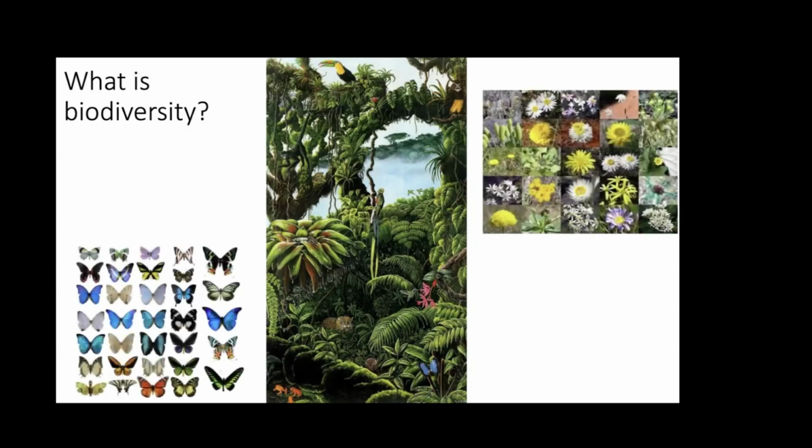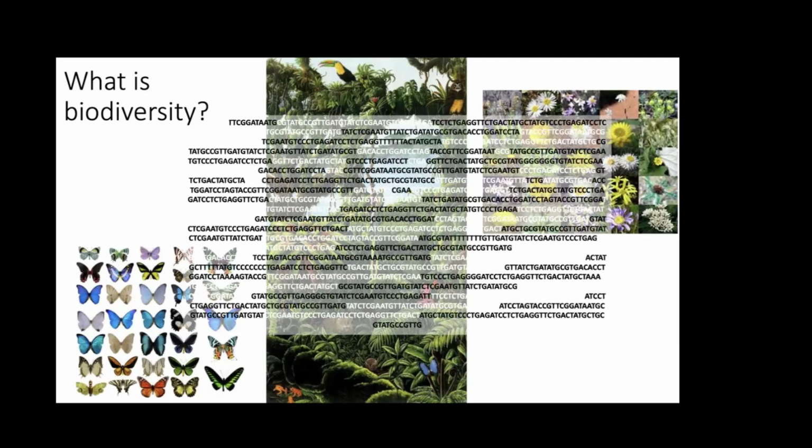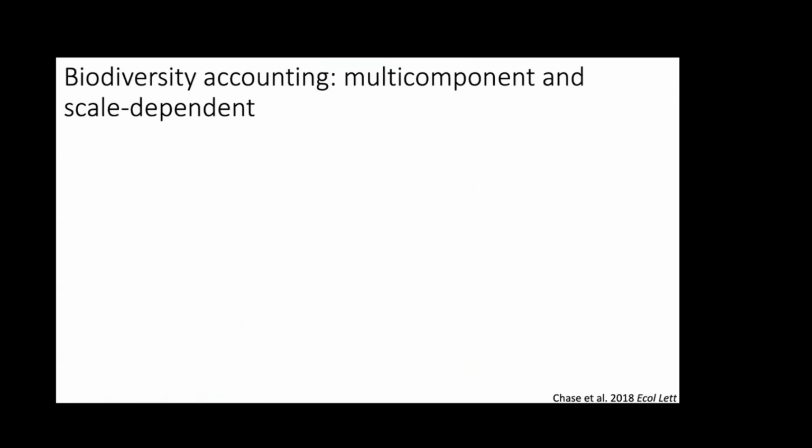We might be thinking about the diversity of butterflies or plants. Our first example came from grassland communities. But I suspect for many of you, you're really counting molecular diversity, or something that I know to call OTUs, operational taxonomic units. Biodiversity is this multi-dimensional thing. It really is a very broad term that can represent many, many different types of systems. But across all of these different systems, there are some commonalities.